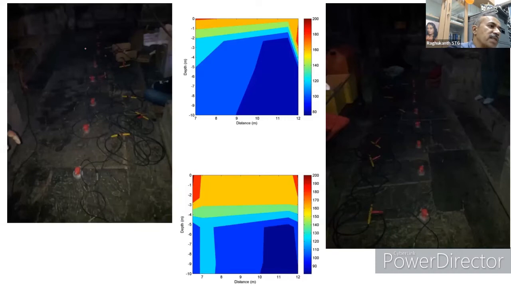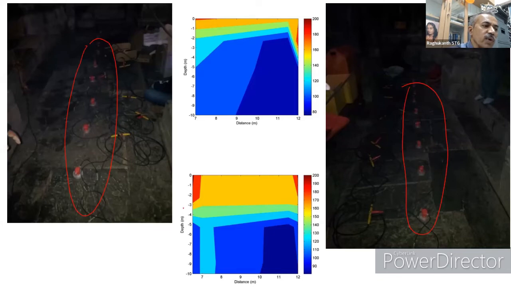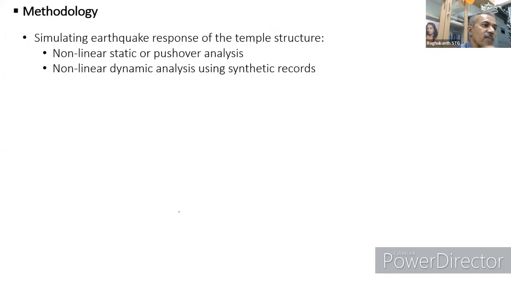We have also done this inside the temple, in the Garbhagriha, where we put the geophones. You can see we did this at night time, and we once again got the foundation. What we found was the temple depth is more or less 3 meters. After 3 meters, you can see a different type of response. So we got the foundation depth also, and there were no cracks. It was all perfectly fine. The foundation was perfectly fine, though there were some settlements towards the other side. So we have documented all these numbers.